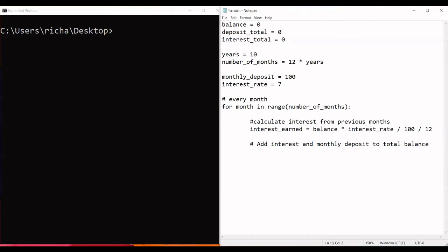And maybe you don't need a comment, and that's fine too. We have our balance, and what I'm going to do is the new balance, which is on the left, is equal to the old balance, and we're going to add whatever interest we earn this month. And we're also going to add the monthly deposit.